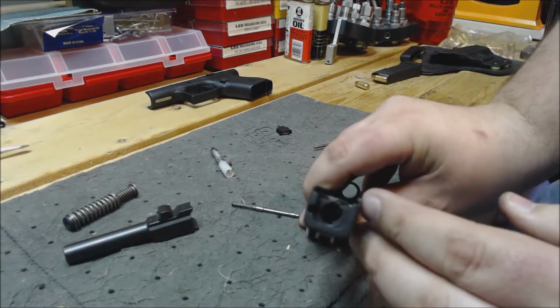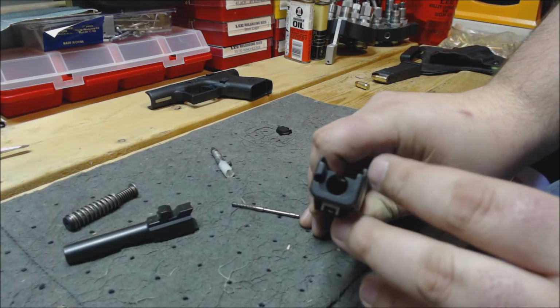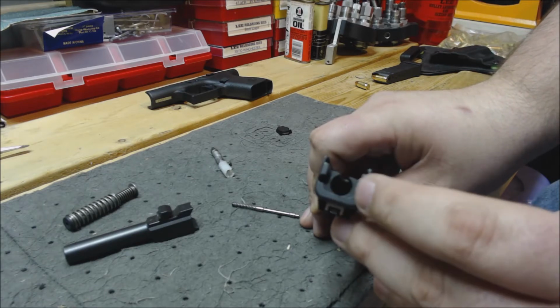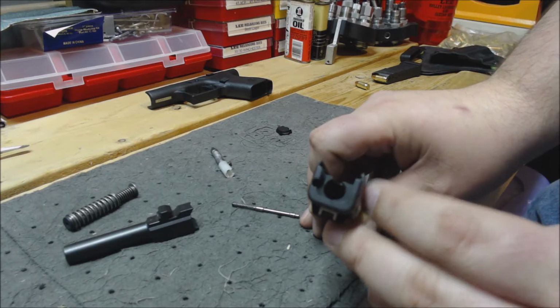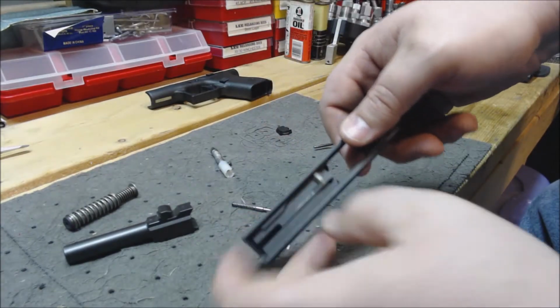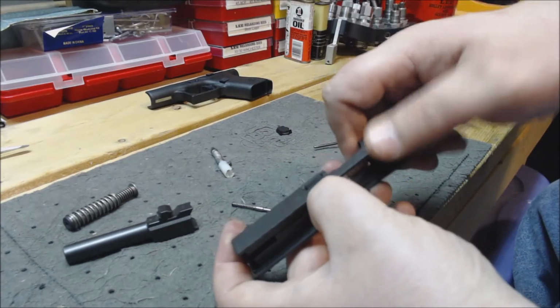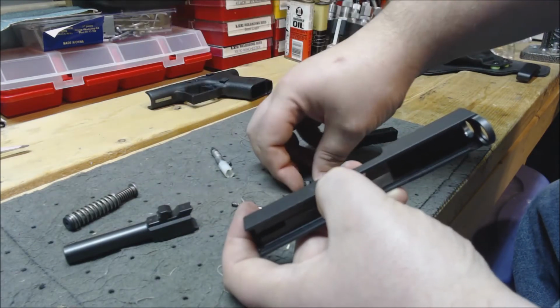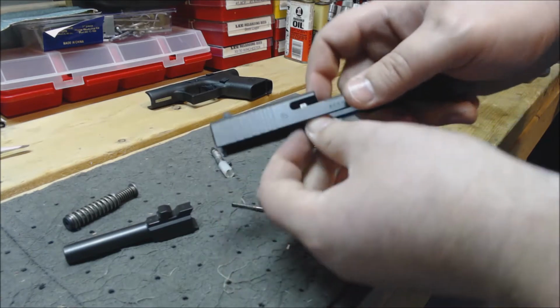Inside there's a sleeve. The only time you mess with that is if you're installing one, if you have like a bare bones Glock slide from Lone Wolf or something. So the extractor's right there. We can push down on the safety right there. As you're pushing down, the extractor comes out. There's a spring in here, so make sure you don't lose it.